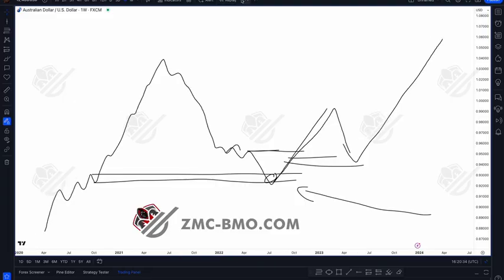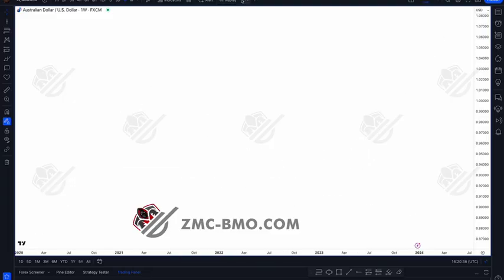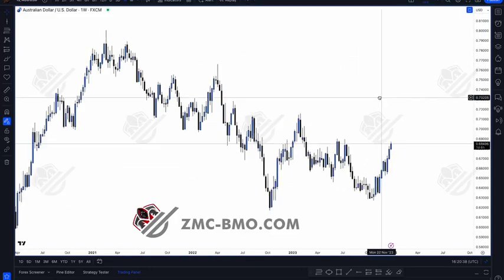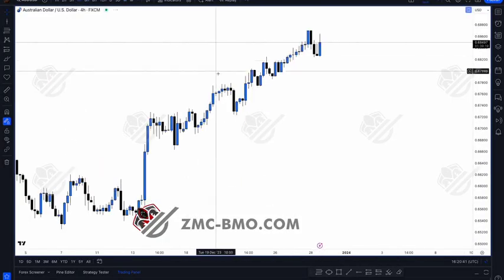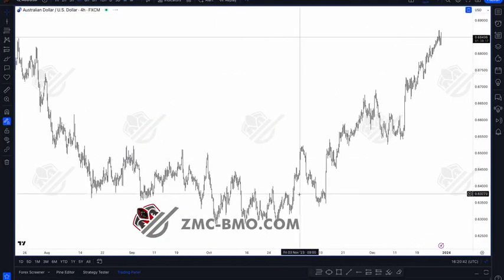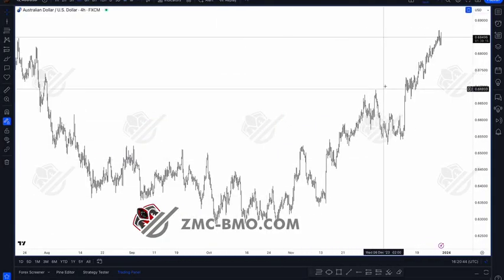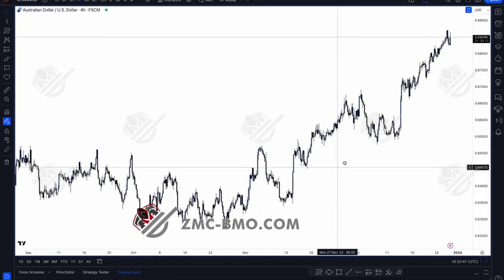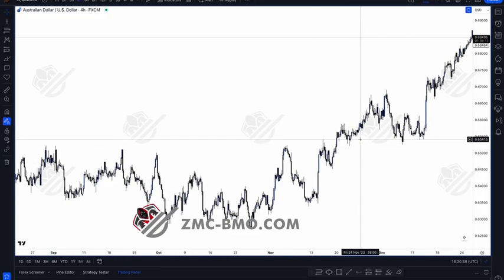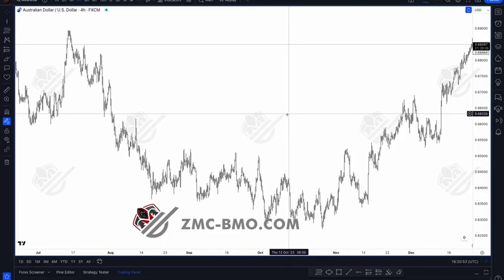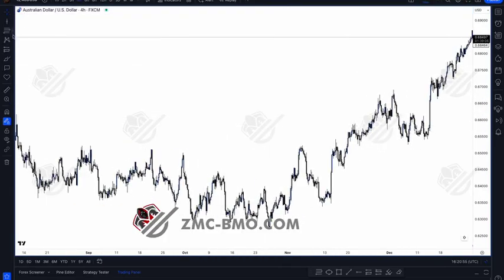So now that we know a framework from a chart perspective, let's have an application on chart. So obviously for us, we are long from these levels down here anyway. Obviously this is hindsight trading, so we're looking at what's already happened.